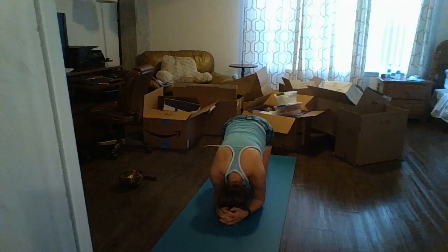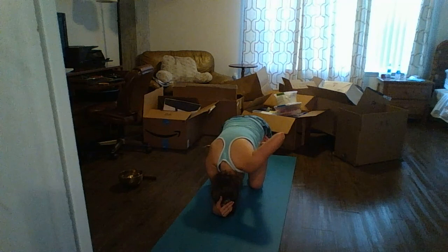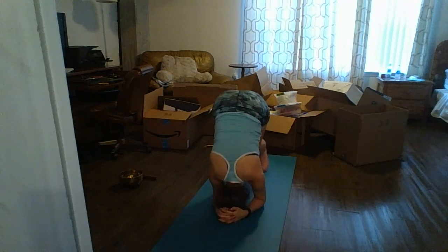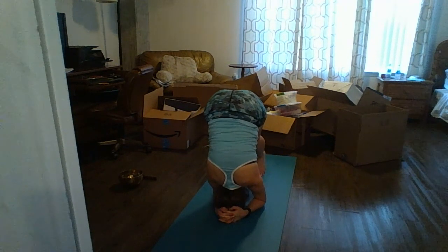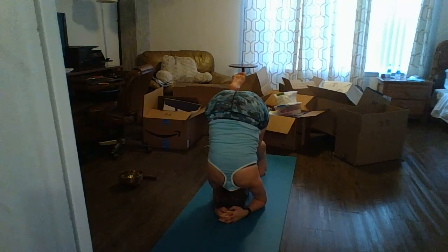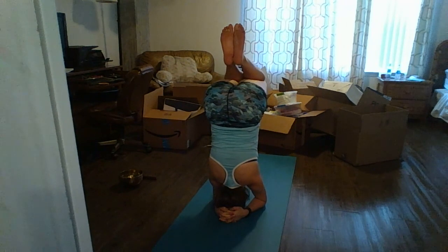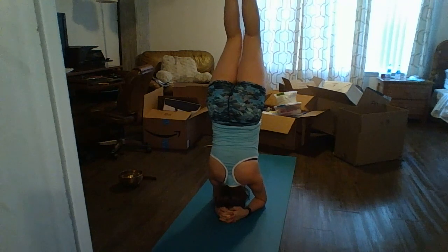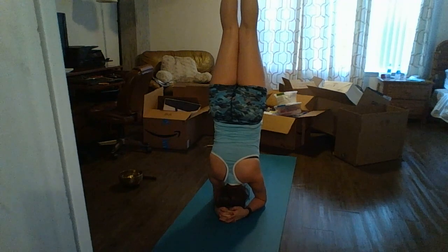Once you have that, tuck your toes under, lift your knees up off the floor. And we're gonna slowly come into it by walking our feet closer to your elbows. Once you have them pretty close, lift one knee up off the floor, engage your core, and maybe try to lift both knees. This is where we start, here with our knees bent. Once you're feeling comfortable, you can straighten your knees and take the full Shirshasana.